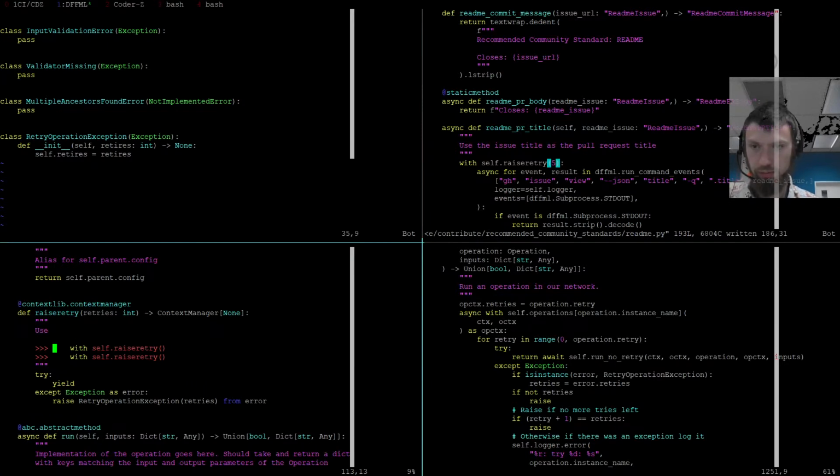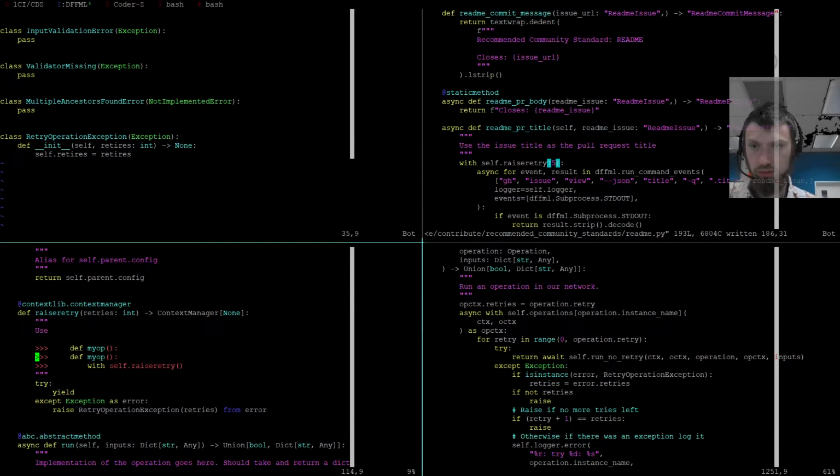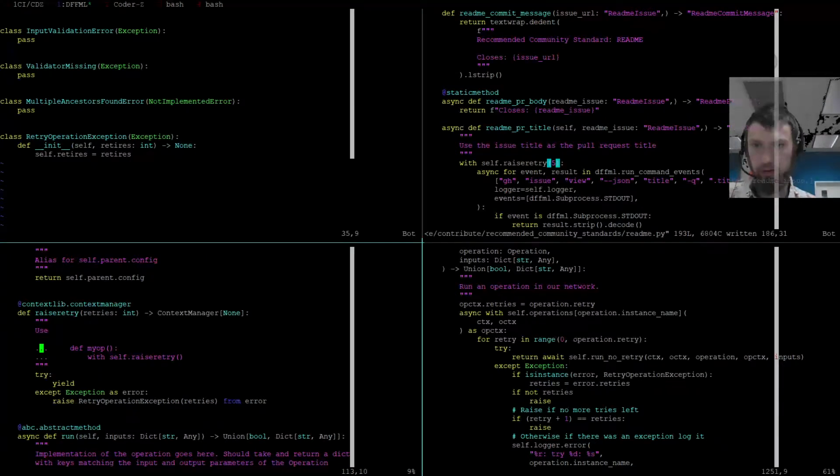So writing a little example here. All right, we got to do dot. I forgot on there. So class data flow.